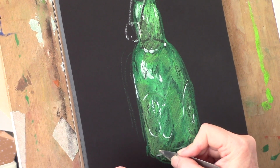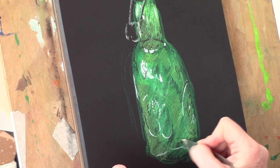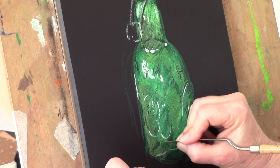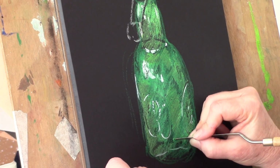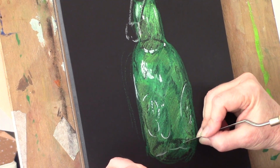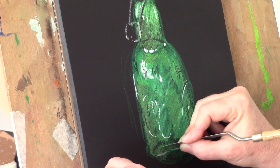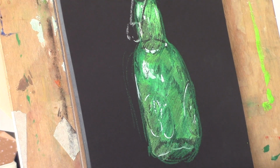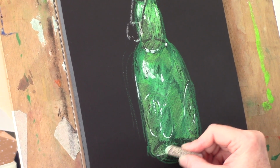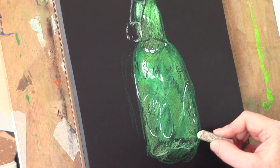Down the bottom here, again you can see through the bottle to the back of the base of the bottle. At this point, it's a bit of a light sheen generally on that bit. There.